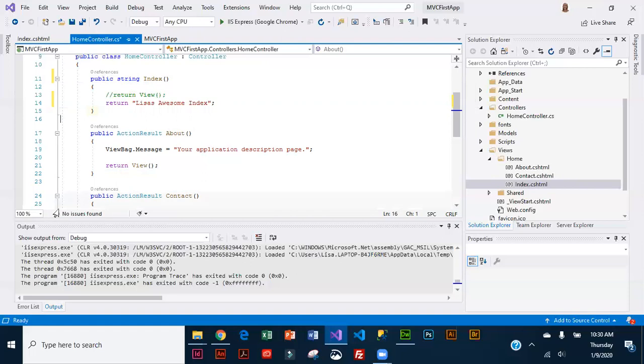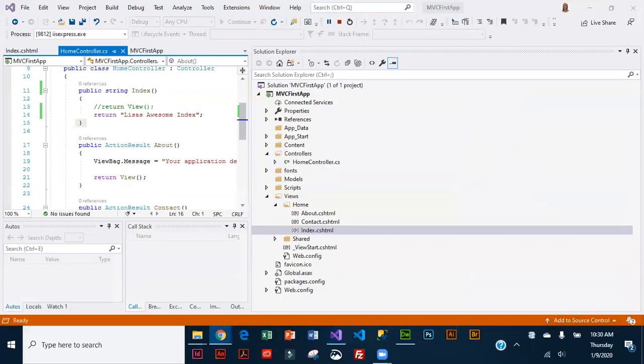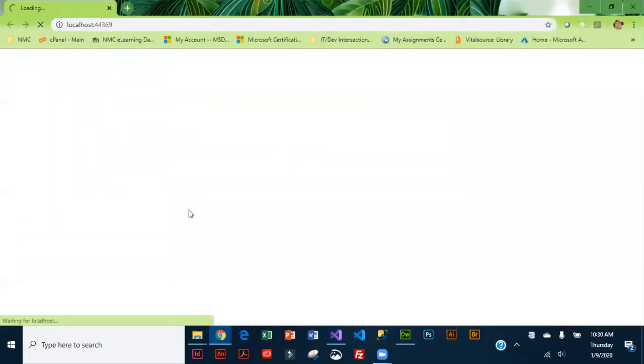And that's what it's doing instead of going to the view. So we're going to go ahead and run this. And you can see it now is showing us the string instead of going to that view.